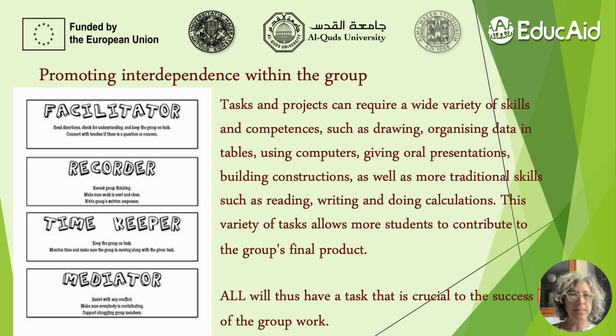On the left, you can see an image expressing 4 possible roles in the group: the facilitator, the recorder, the timekeeper, and the mediator. It doesn't mean that every time we have groups, the same pupils are doing the same role. These roles can vary, and every time a pupil can perform a different role.